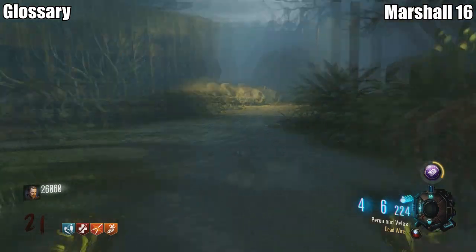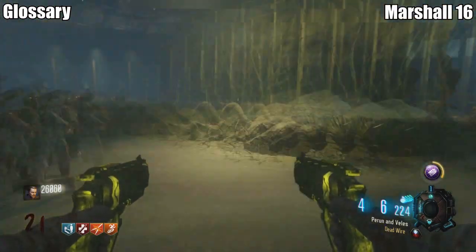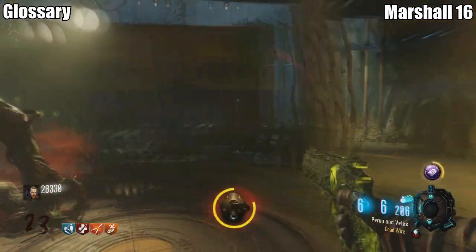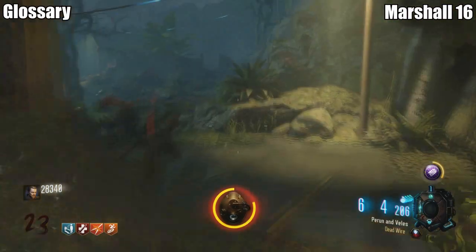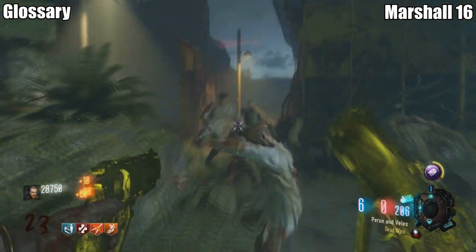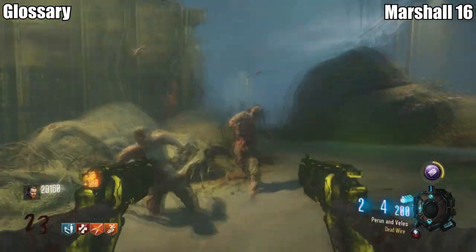These Marshal 16s are one of the best weapons in the map. Maybe, potentially, probably the best mystery box weapon you can get. They're just so good and so handy to have, and in a map where the wonder weapon is not very good, the KT4, these things really make up for that.